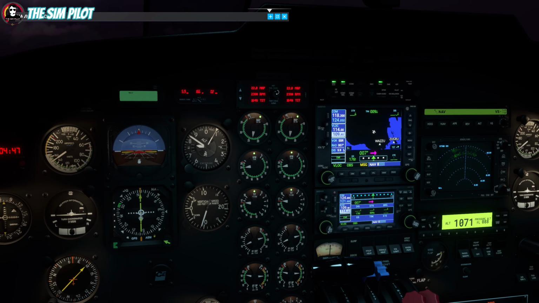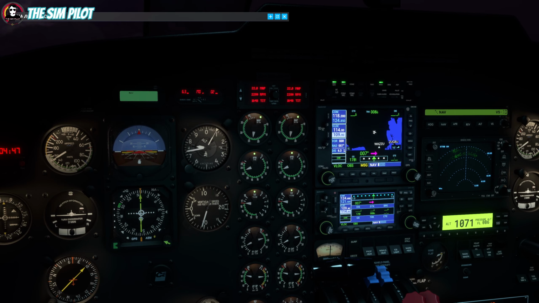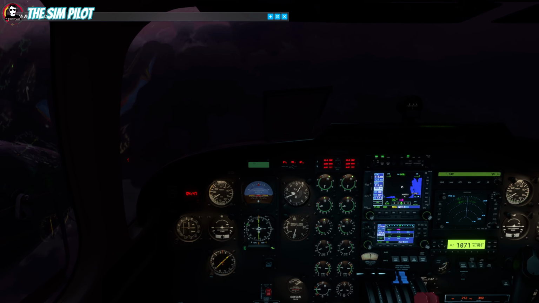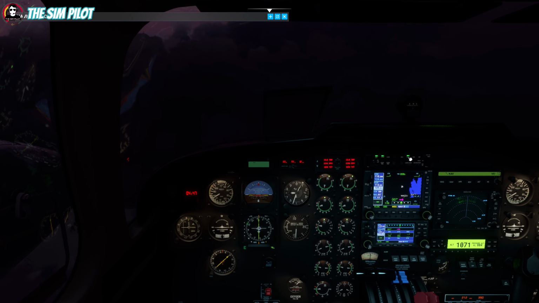Let's bring this digital gauge down to 2300 first, or close to 2200, so that we don't overspeed. Alright, we are now descending, and we are descending to 5600, remember.